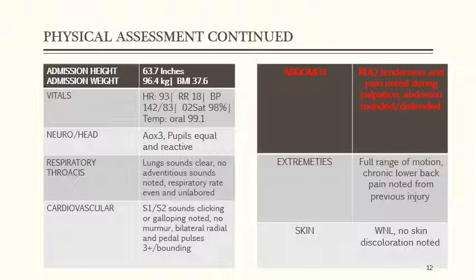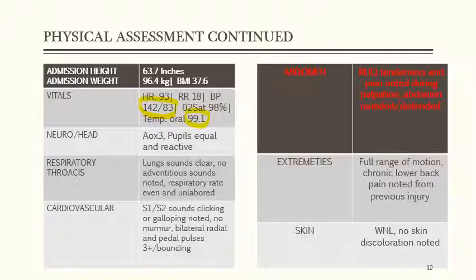So you're always going to start with an admission height and a weight, so that way you know where she stands from there. Then you're going to assess your vitals, and just looking at her vital signs, there aren't many red flags other than her blood pressure and that borderline temperature, right? That's a little febrile. So those are 2 things that you definitely want to note and you want to report, because that's not typical or normal for a patient at this time.